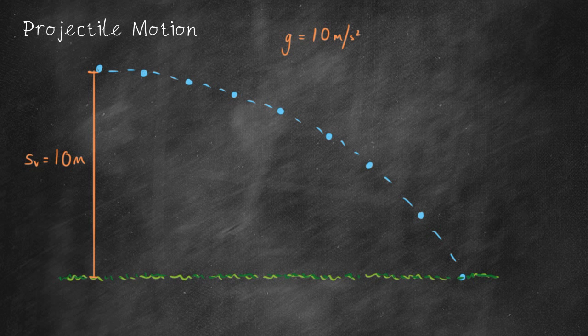The next thing we might be asked to do is to do some numerical analysis of the flight. And, actually, given some data, we can calculate quite a lot about the flight. We might be asked to calculate the horizontal distance that the projectile travels. We might be asked to calculate the speed with which it hits the ground. Now, usually, it's going to involve the first thing you do to calculate the time of flight. So, most questions will start in this way here. Given some data like the height, I've called that displacement in the vertical dimension, SV. And, gravitational field strength or gravitational acceleration. And, then, we can apply one of the equations of linear motion to calculate the vertical displacement.